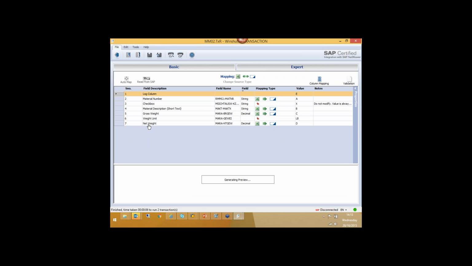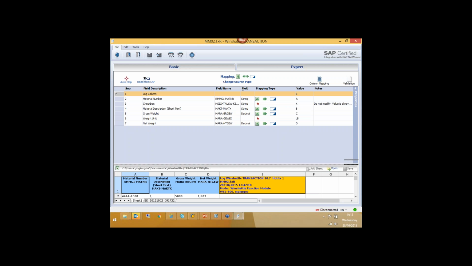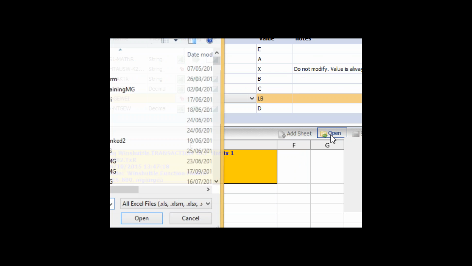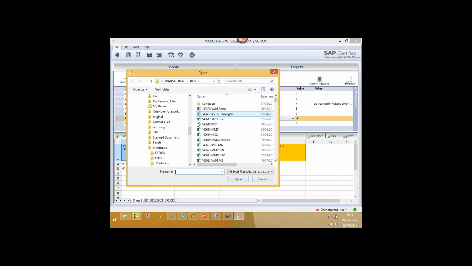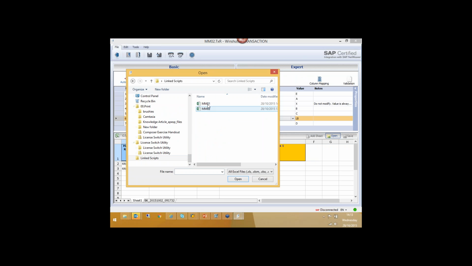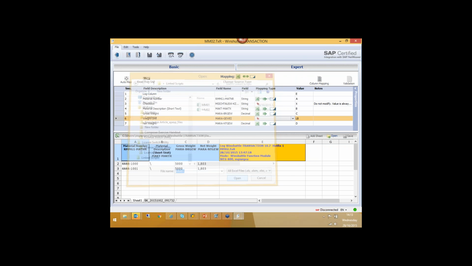The reason I'm doing this is I will need to also redo the mapping, right? Since I'm going to have it look at another Excel file, these columns here are not going to make much sense anymore. They will be overlapping with script number 1, and we don't want that. So first things first, once we open up the mapping, using this button on the Excel, we'll click on open, and I will locate the file which belongs to script number 1, MM01. I'll go ahead and open it.